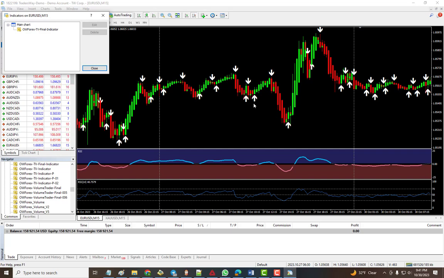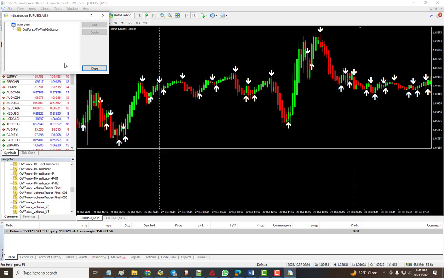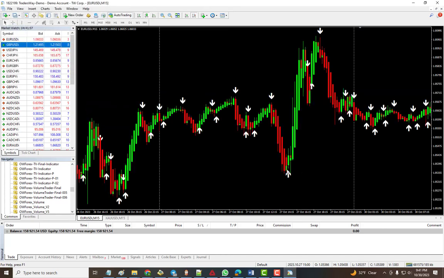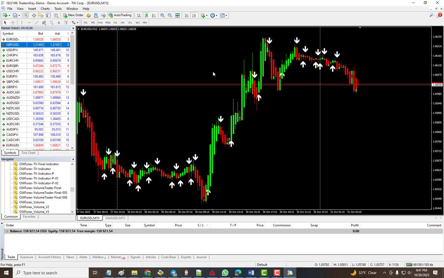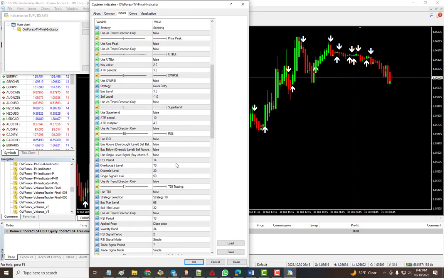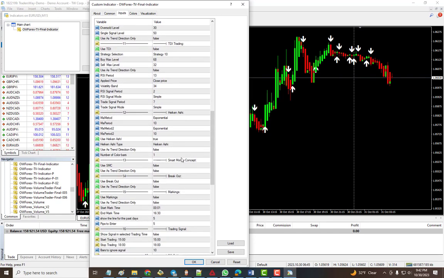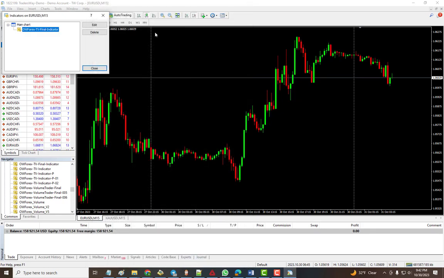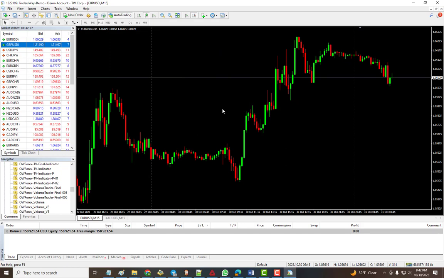So as you can see, when it changed, you enter the trade on green and you buy, and so on. But you want to use Heikin Ashi also as a confirmation for your trade and not rely on this alone, because sometimes you have this like that. But the smooth Heikin Ashi version is even better. So now you can just change this to Heikin Ashi smooth, and then we're going to click OK, and you'll see the difference between those two.